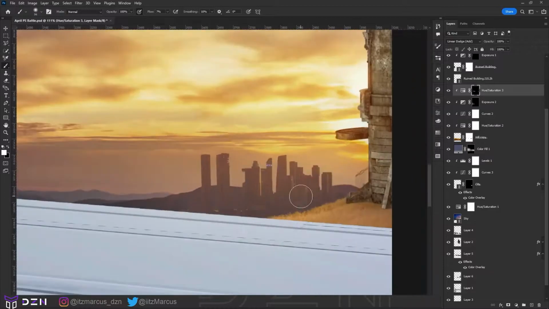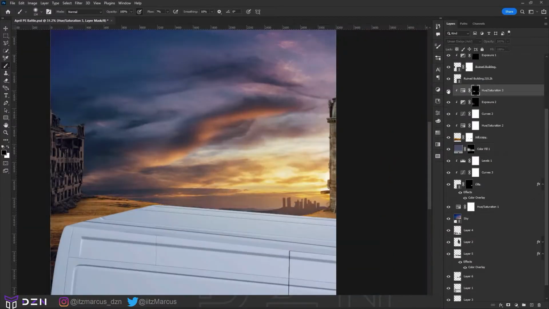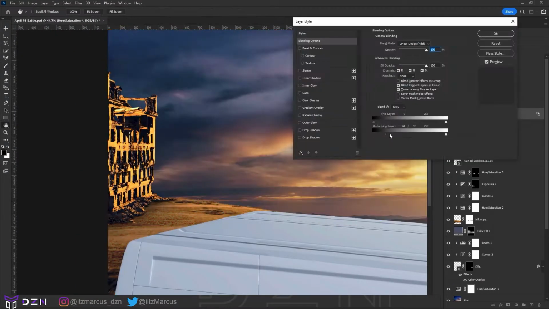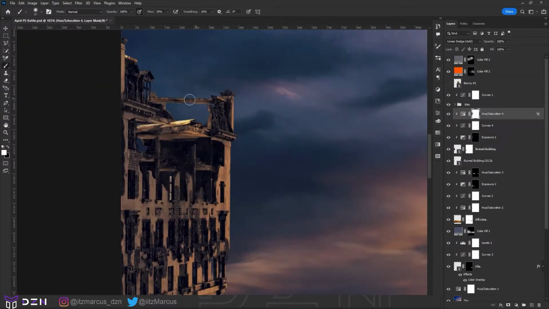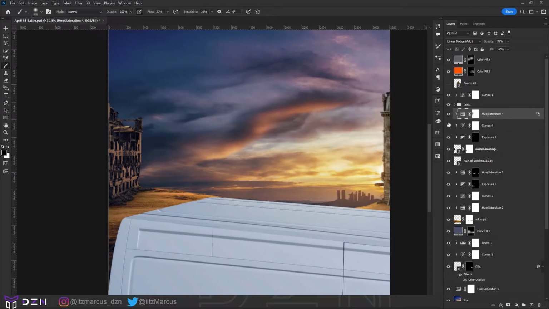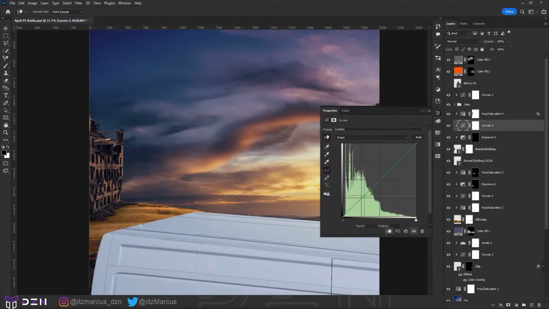But right now I'm just adding some highlights from the sun because the sun is very, very bright on the right side. So we gotta add a bunch of highlights on this building because it's not facing towards it, but it's kind of cocked towards the camera, but they're still gonna appear there because of how it looks.